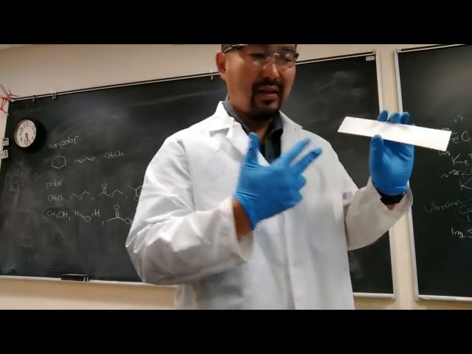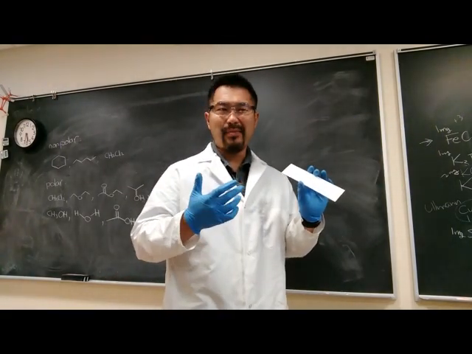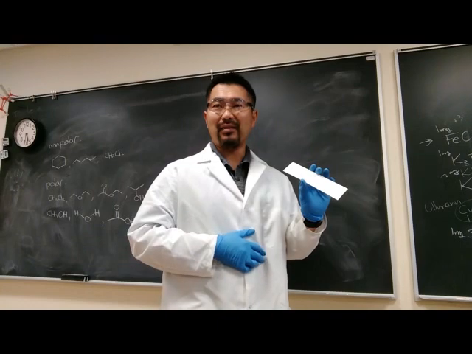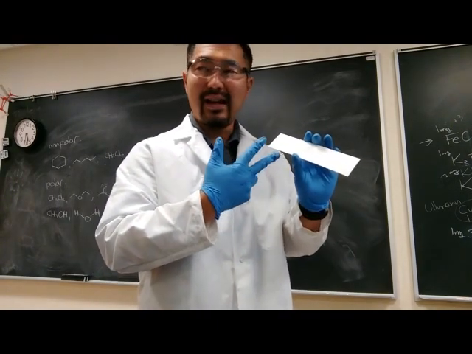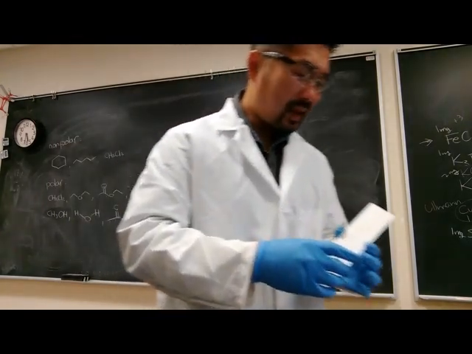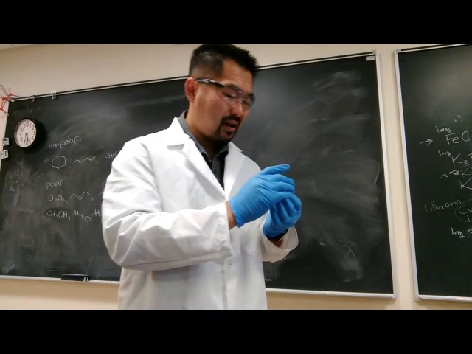And what you want to do then is to take a really good pair of scissors, because if you use really bad scissors that are not very sharp, you're going to get a really jagged edge of silica gel, and that's not going to work very well. I kind of got ahead of myself.